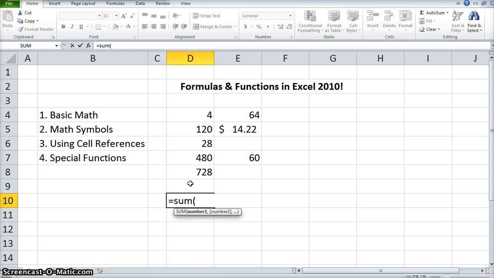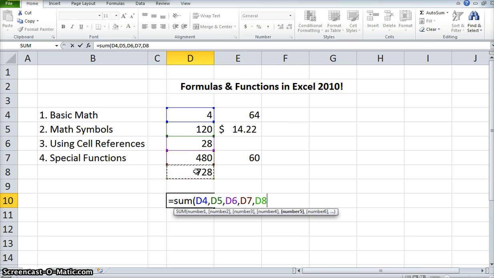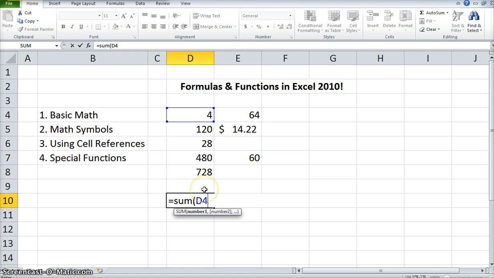but you have to type in SUM for sum. Then you type a parenthesis, and in the parentheses you type the cells that you want it to sum. Now, there's a couple ways of doing this. You could click and then put a comma between each, but that's really not that much easier. The best way to do it, if you want to make it simple on yourself, is to use a colon like this. And when you type a colon, that's basically the symbol in Excel for through.